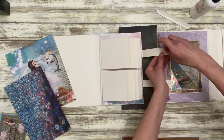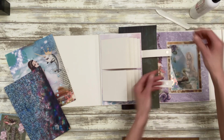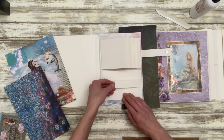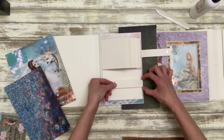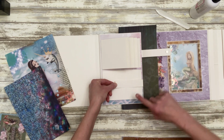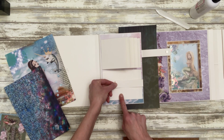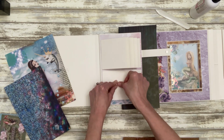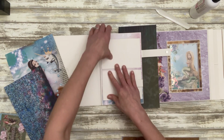From the other magnet that we had clinging to the first, okay? And now we want to let this second magnet cling to the top of our waterfall, but make sure that spine is sitting upright, and make sure before you stick the waterfall down that it is even. Okay, like so.